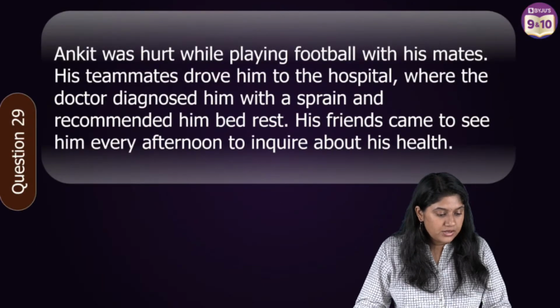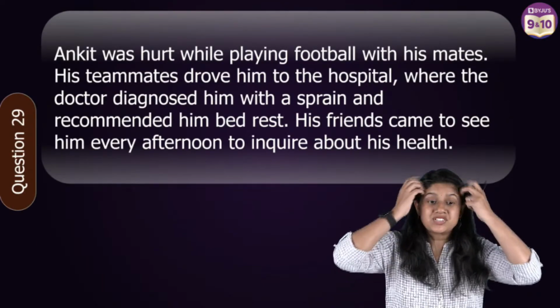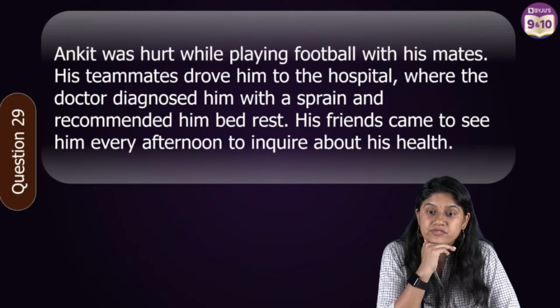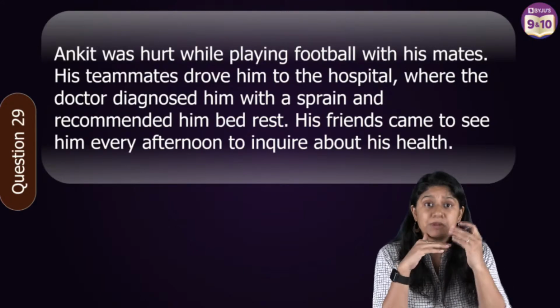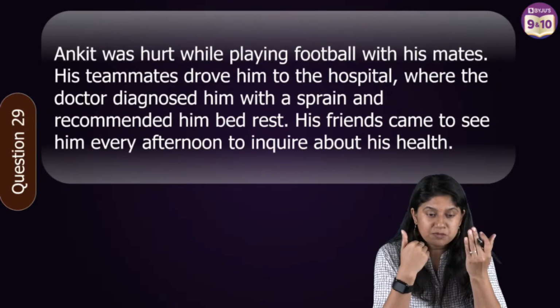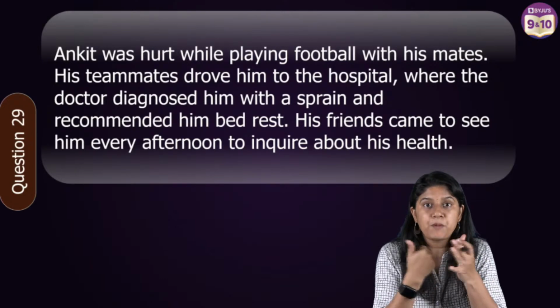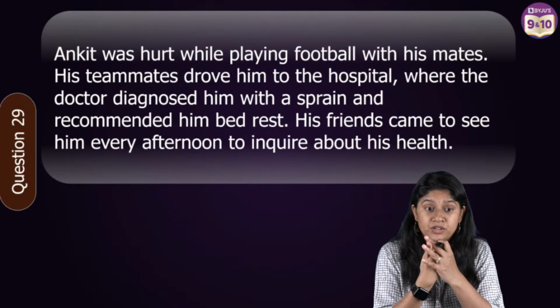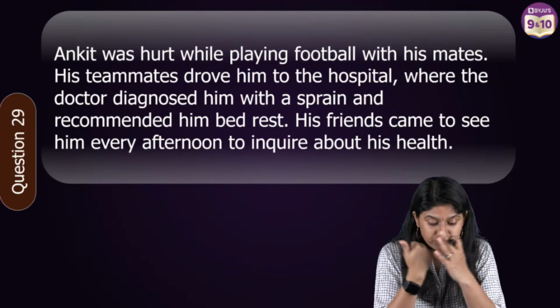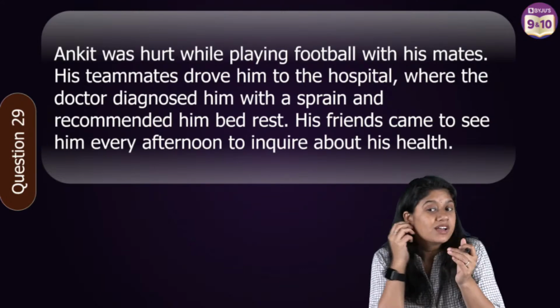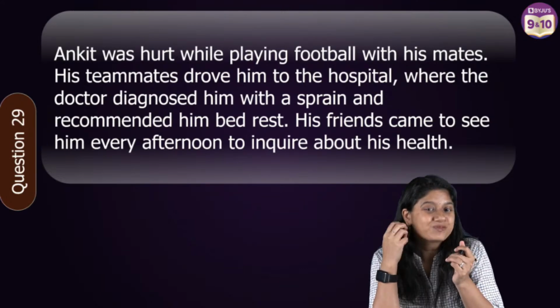Yes, here we go. 29th question, everyone. Cartilage is a type of connective tissue, right? Between the bones we have this particular tissue, which plays a very important role in giving the cushioning effect, so that it can reduce the friction between the bones. We have cartilages over here also.